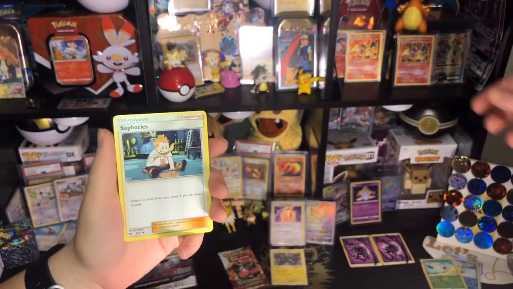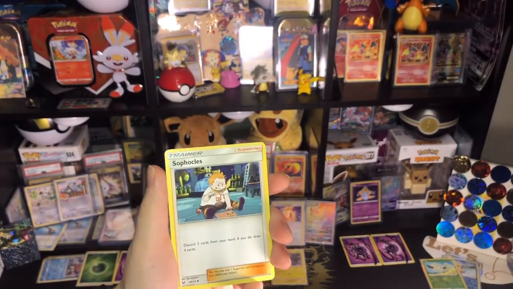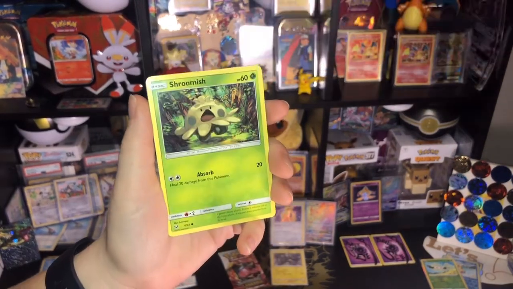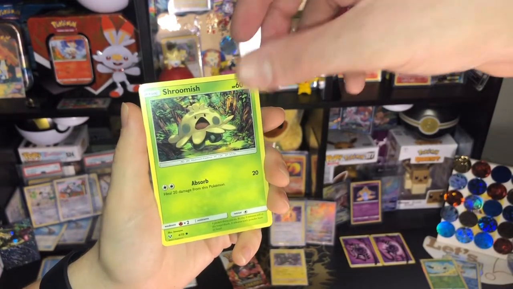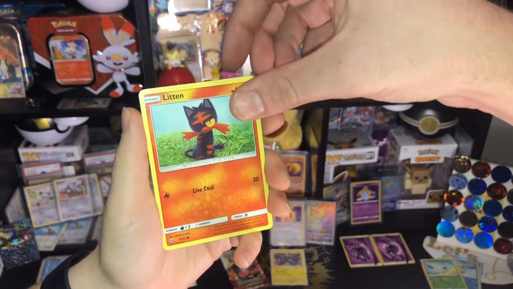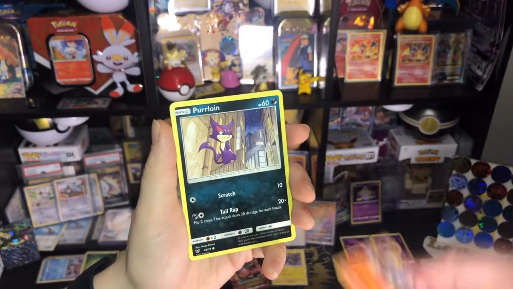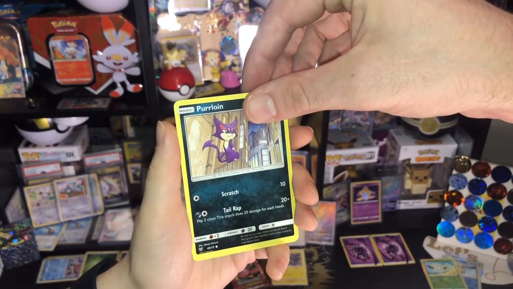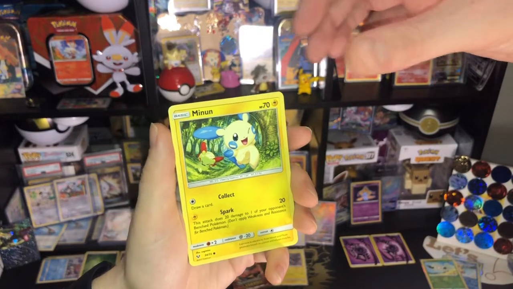Does that say profane? Yes. Oh, man. I know. You got Sophocles. Is that a Pikachu at the very tiny bottom? Shroomish. Litten. Larvesta. Purloin. You got Dominion. Yeah. It's a cool one.